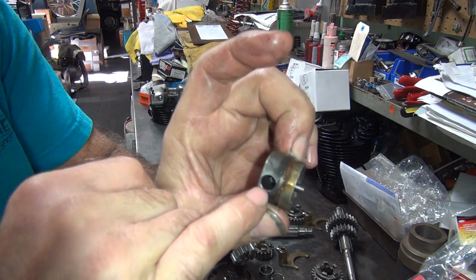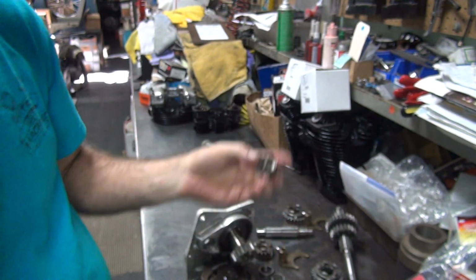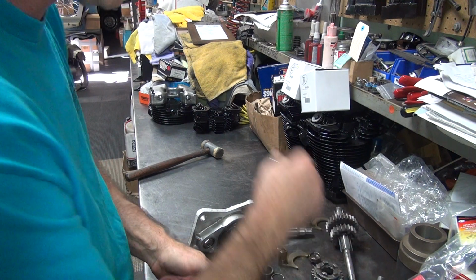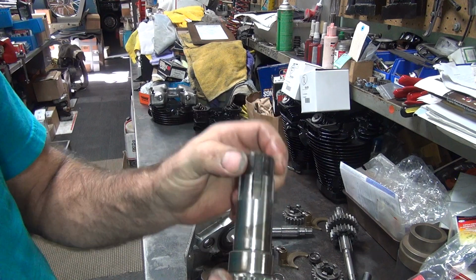You want to make sure there's no crap down inside here. A lot of times that gets all filled up full of material in there, which is bad. This is one of the key places you clean. Oh, high gear fell out. That should not be falling out.